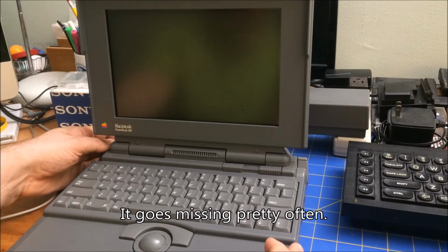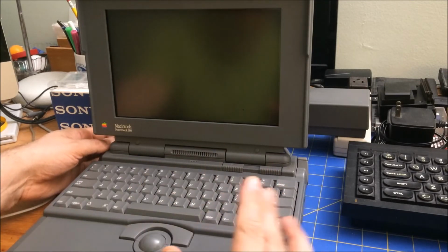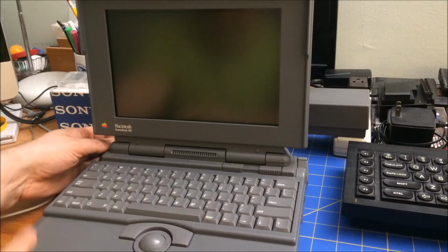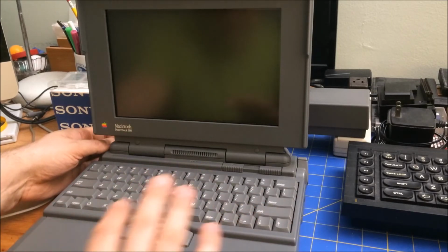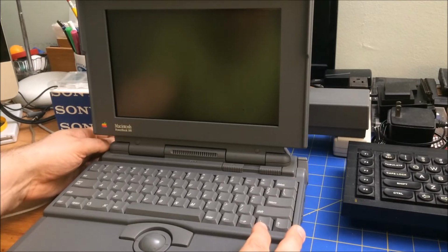All right, I'm going to turn this on. I've read that if the battery is bad, you should actually leave this plugged in for a little bit because they won't boot up without there being a little bit of charge. We'll see if this will boot up right away. Here we go. First boot up.